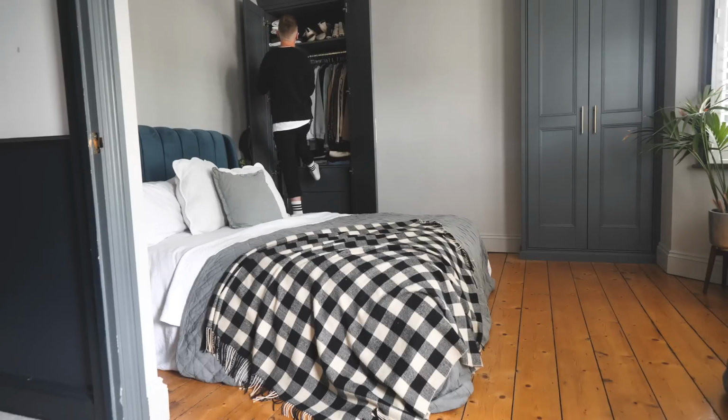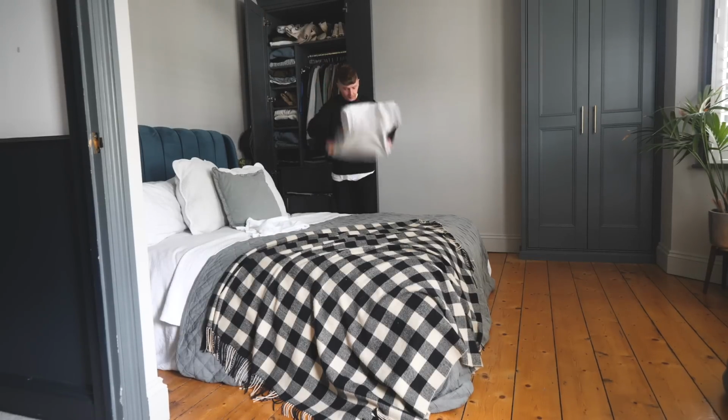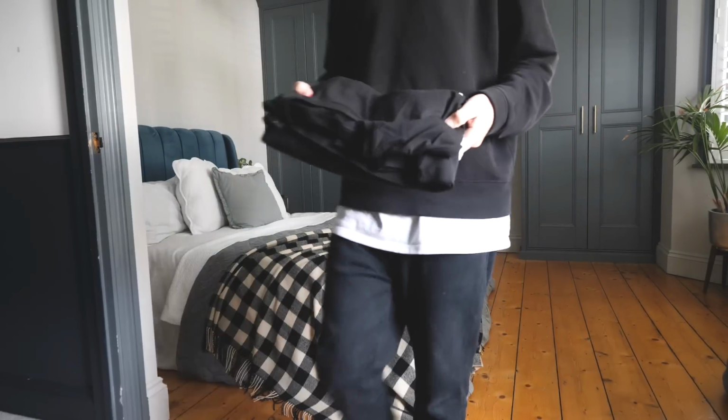Ta-da! Can't do anything on that, that's my nice top. That could do with a little revamp. Really need to iron my clothes. Stick with these for now.